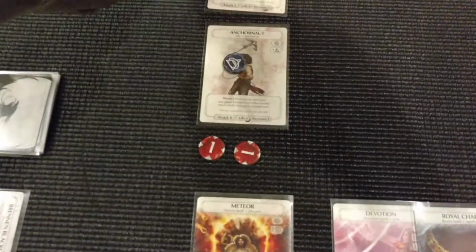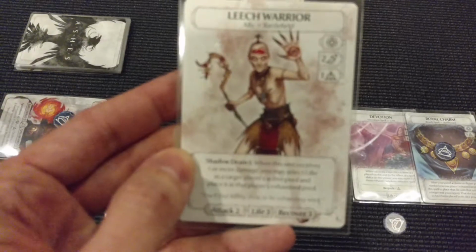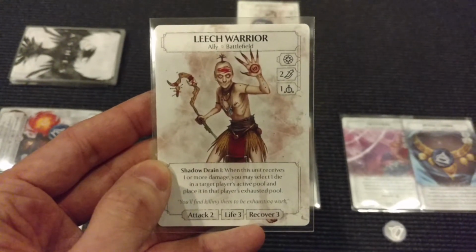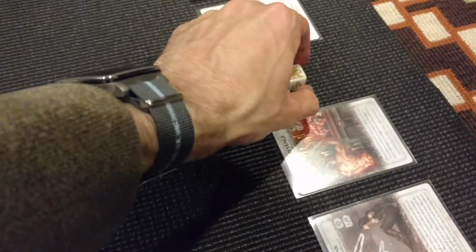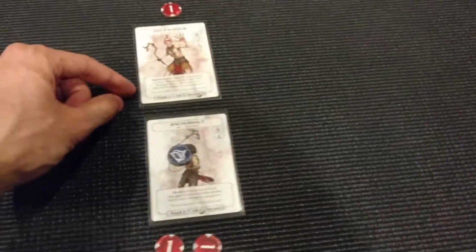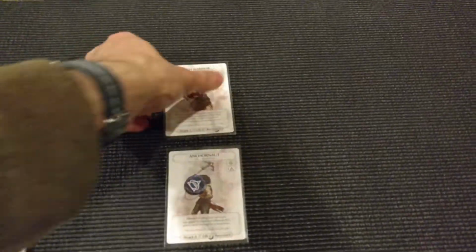Our Leech Warrior is receiving 1 damage. Now, Leech Warrior, after he receives damage, his controller, Geraldine, selects 1 die in a target player's active pool and moves it into that player's exhausted pool. In this case, she decides to move this die over. Alright, that has fully resolved. The Leech Warrior receives damage. It is not destroyed, so it goes back where it belonged, where it was initially.